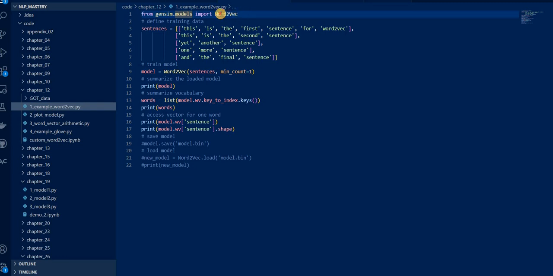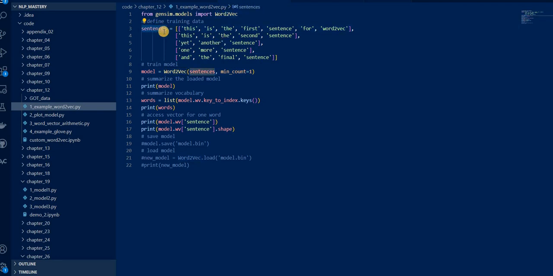From gensim I'm importing word2vec, and here I have taken sentences in a tokenized format: this is the first sentence for word2vec, this is the second sentence, yet another sentence, one more sentence, and the final sentence. And in word2vec I am passing these sentences.